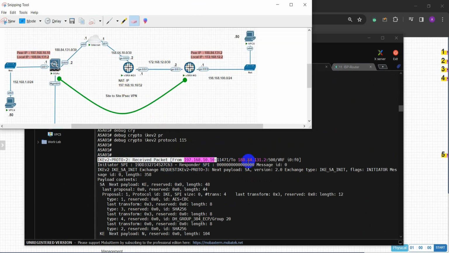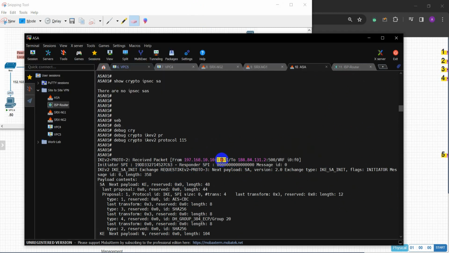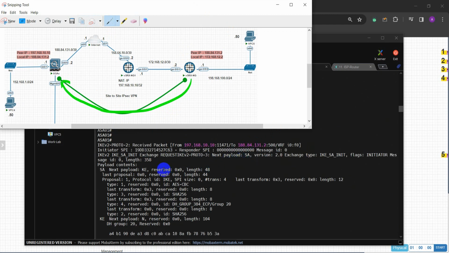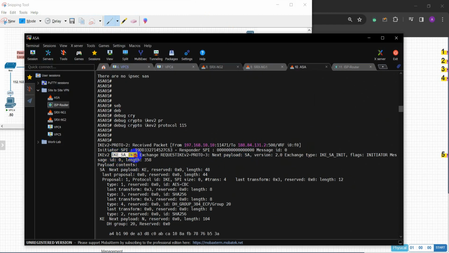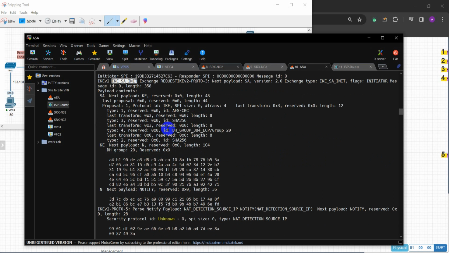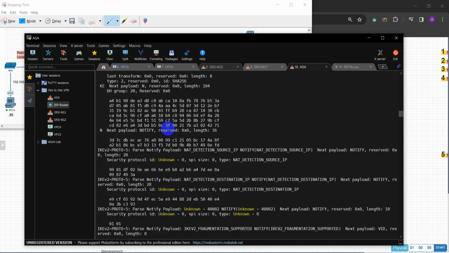This is the very first packet, and this is port 500. So the SRX has sent the very first packet on port 500, and then you can see IKE SA init. So it has initiated.